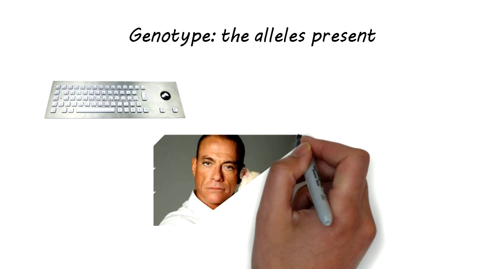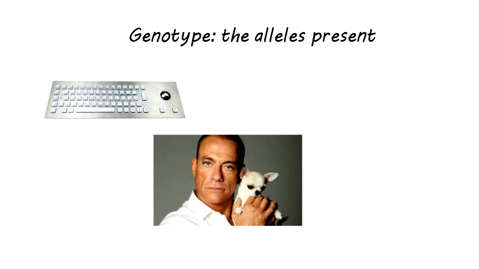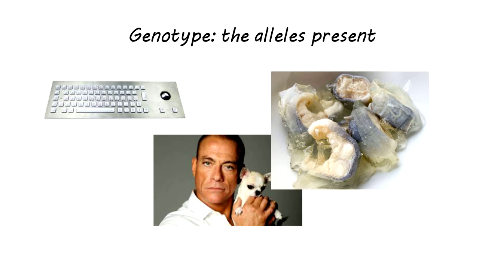Genotype. The chrome scones jump up off the plate and organise themselves into a shiny metal keyboard. Jean-Claude Van Damme, Belgian martial arts expert and dodgy actor, appears. Don't call him Gene. He hates it. He types a story. Gene types about a gift of eels, yuck, that he wants to give his girlfriend for Valentine's Day. Gene types about an eel present. Genotype.